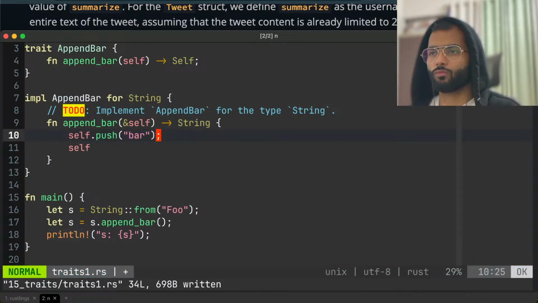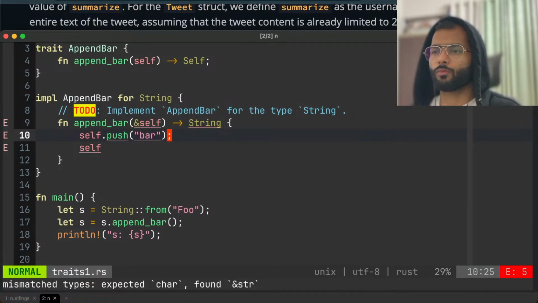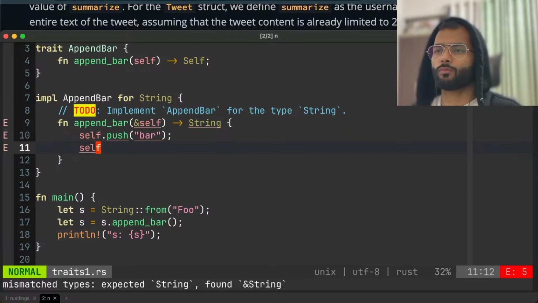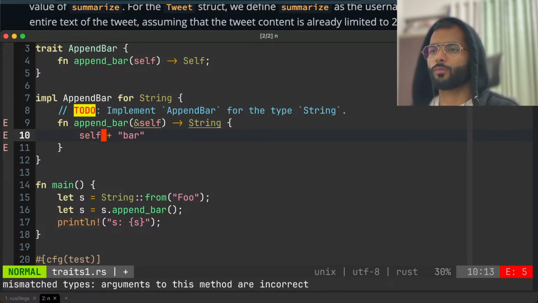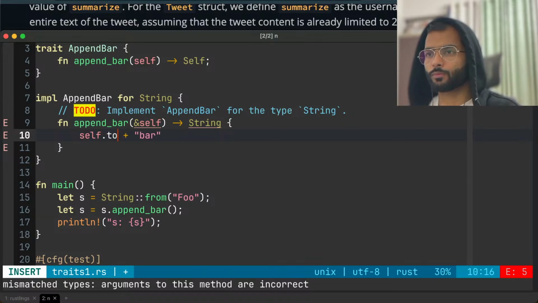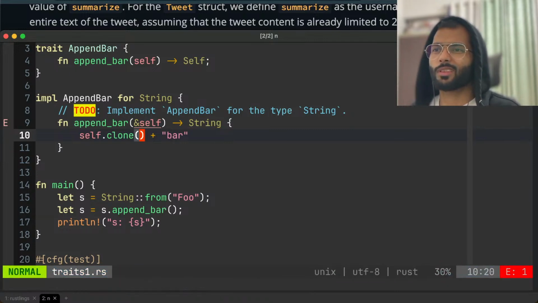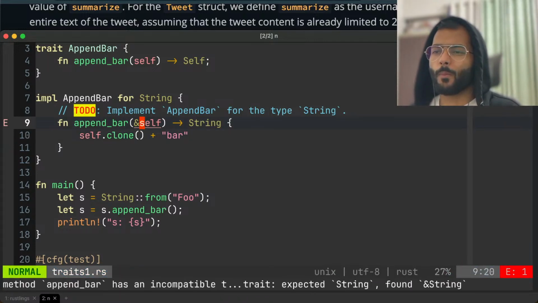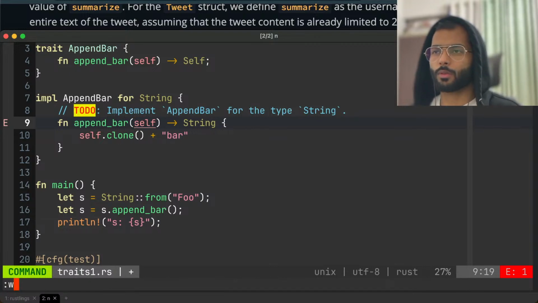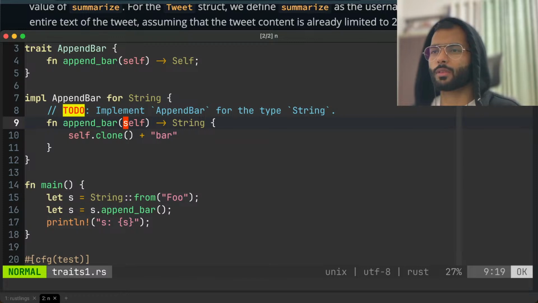Can I just do clone here and be done with it? Expected string, but found. Okay, what about this?